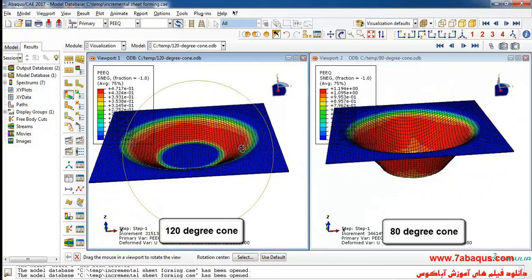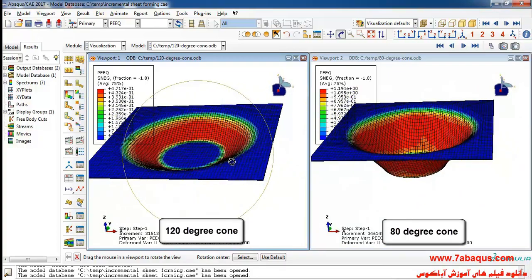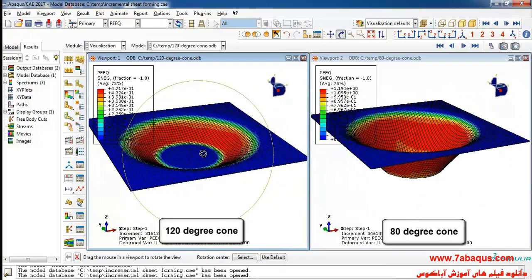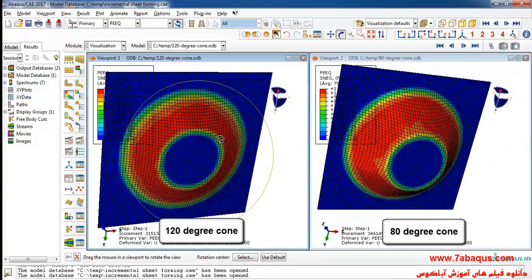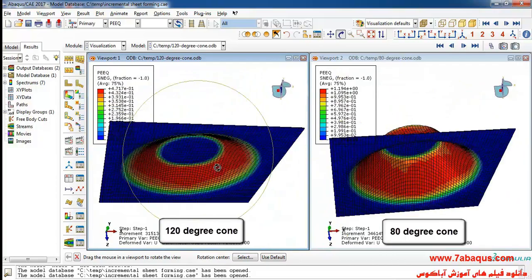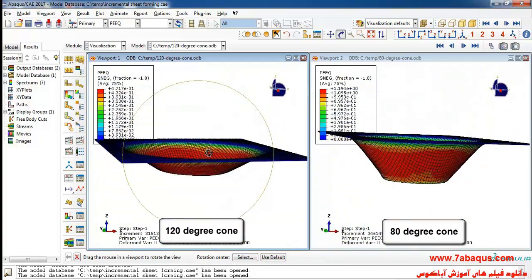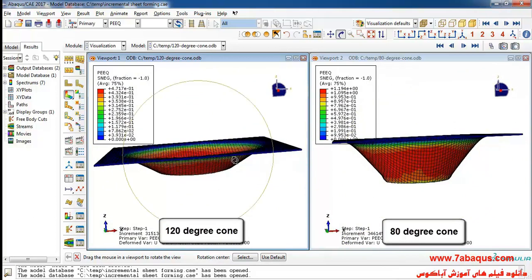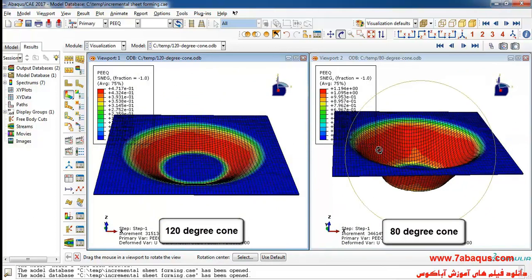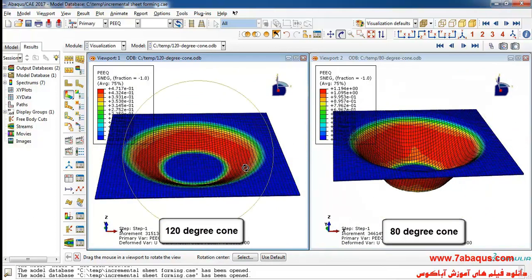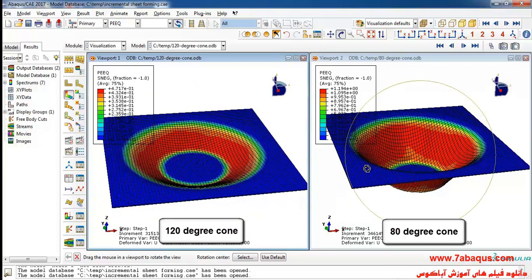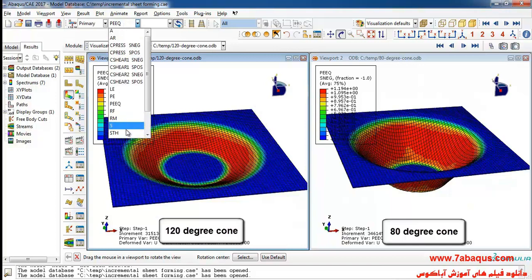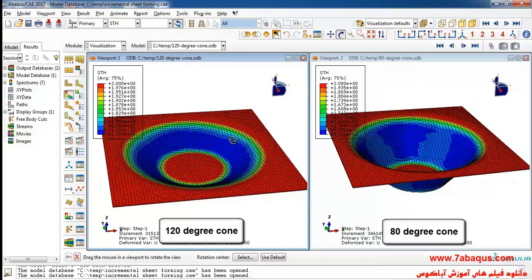As you observe here, you can easily compare the outcomes of the incremental sheet forming process of the 120-degree cone and of the 80-degree cone together. The left picture is related to the 120-degree cone and the right one is for the 80-degree cone.